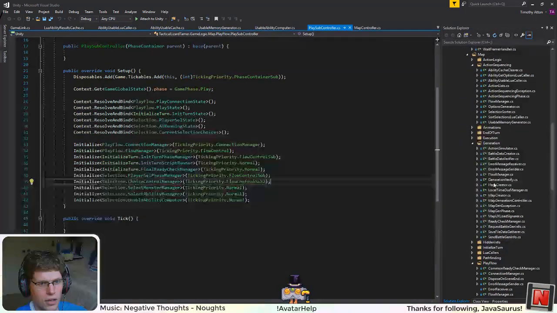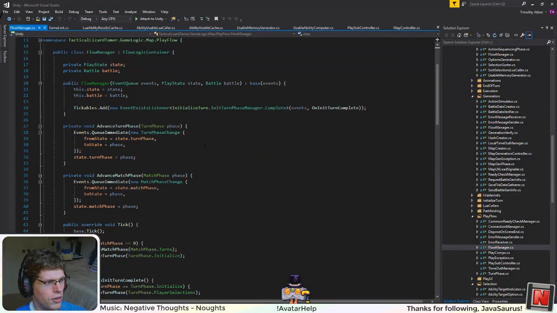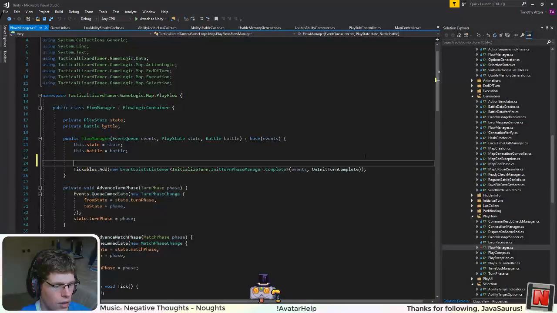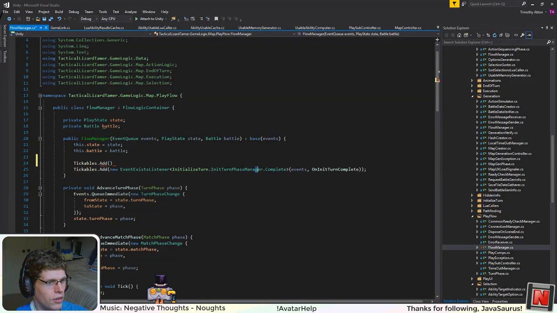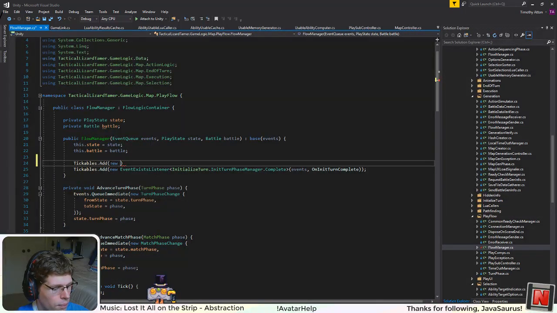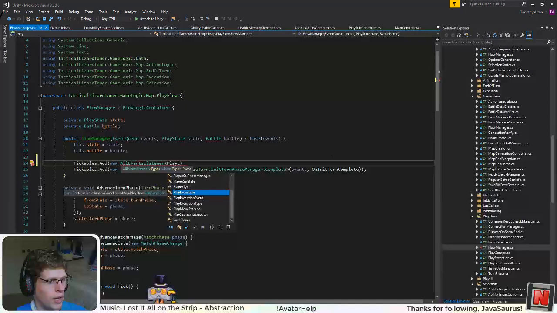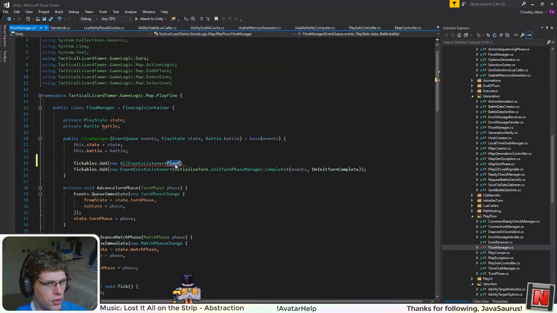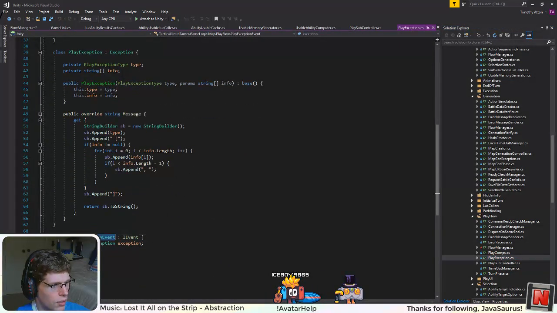Okay, so I think I'll go back to the play flow manager, and I'll just need to listen for an error. These tickables are executed in the order that you add them, so I want to put this first, so that if there's any error, then I'll update the state right away, and any other of these events will pretty much be ignored. What did I call the exception? Play exception event.